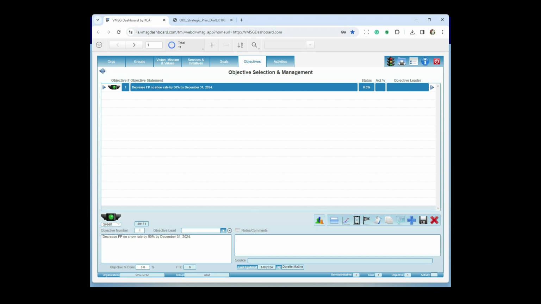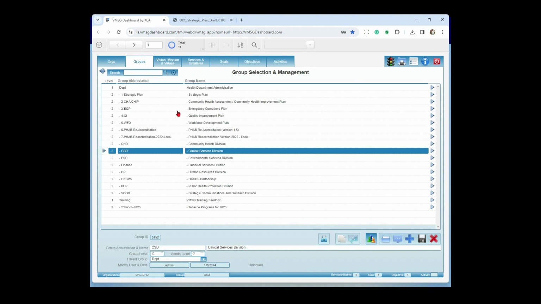Mm-hmm. Anybody else? Fred, I've got... I'm with support services, and so we've been working on inventory for the agency assets. The group that I'm working with is the maintenance and facilities group, and our goal is to complete inventory of all agency assets by the end of 2024.